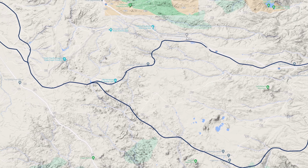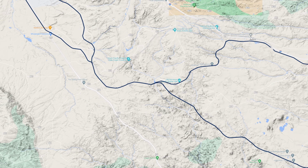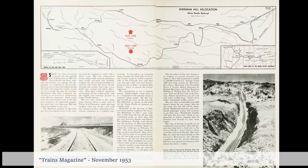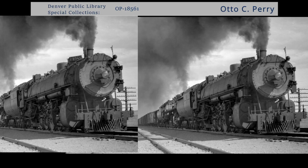And all of those sweeping curves and high embankments and deep cuttings resulted in a new line of railway that was significantly longer than the 1901 line up from Cheyenne. It's that line of railway that also features in the magazine article I referenced in the introduction. But if you took two identical locomotives, lined them up in the Cheyenne yard, hooked up identical heavy trains behind them, and sent them on a race to Laramie, the train that had the Harriman deviation would win hands down, because the greater distance was significantly compensated by the lesser gradients.